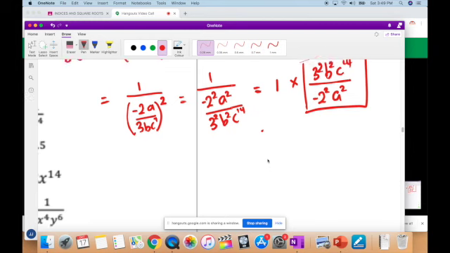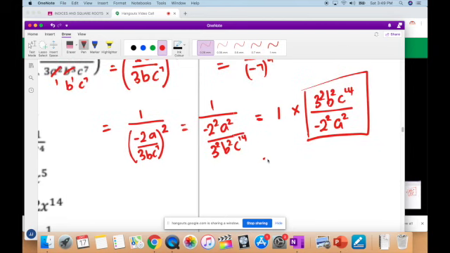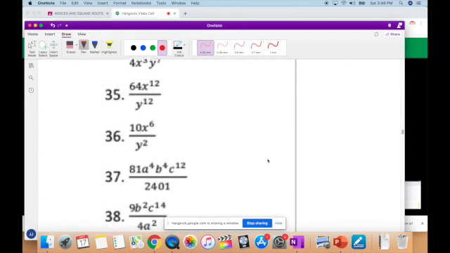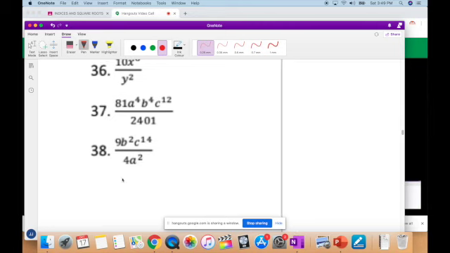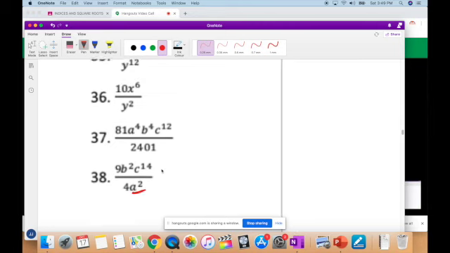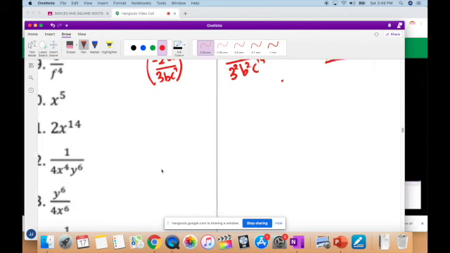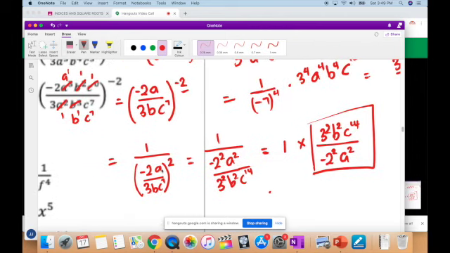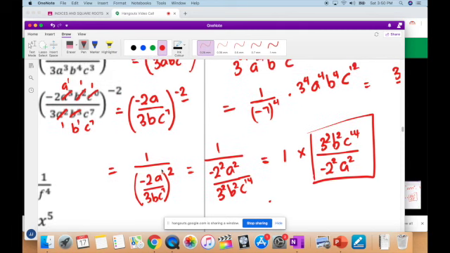You all got anything close to that? No, sir. Wasn't it checking to see that it has answers here? B squared C to the 14. Exactly, the answers. Alright. The purpose when it has answers is that you check the answers and if you get it wrong, you're supposed to go back and find out why. That is the purpose of having answers. So do you understand what I did here? Yes, sir. Alright, you sure?